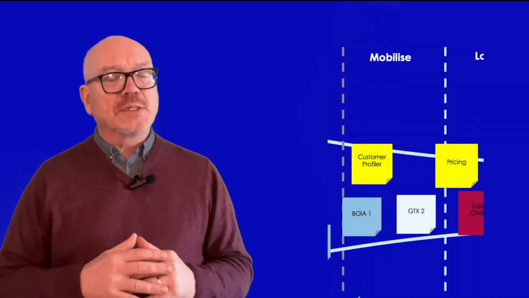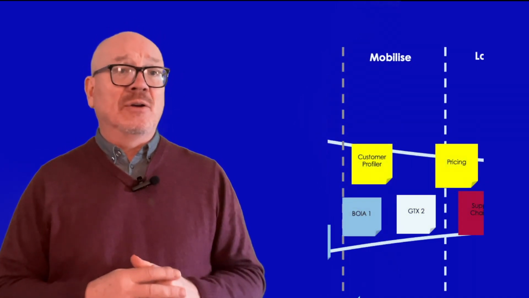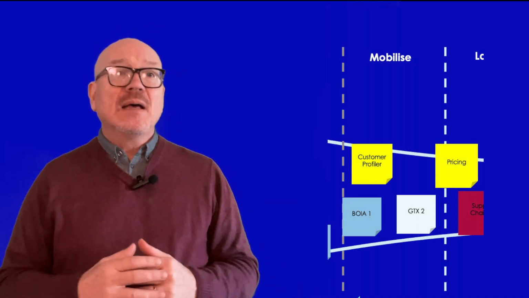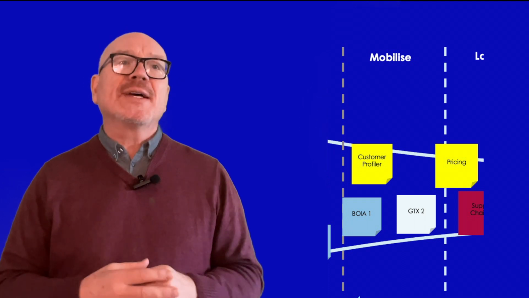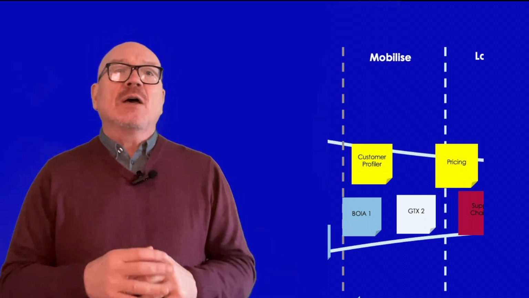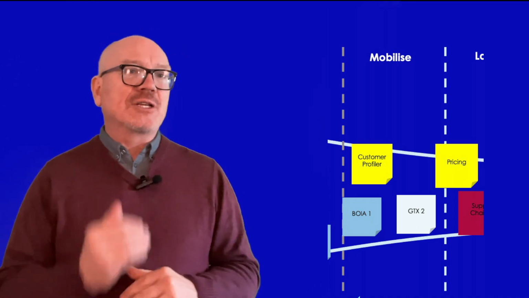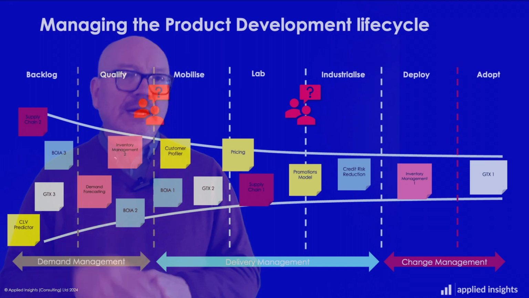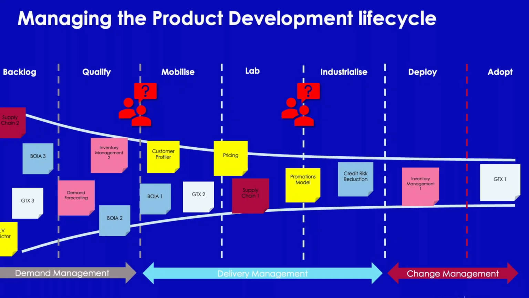So when a product concept is accepted for development, there's always a mobilization stage because resources may not be immediately available, there may not be enough capacity in the system, and this is the time to get the lab sprint process and cadence set up and organized, and your agile ceremonies arranged. So there's always a sort of holding ground for products before they actually enter into the lab.